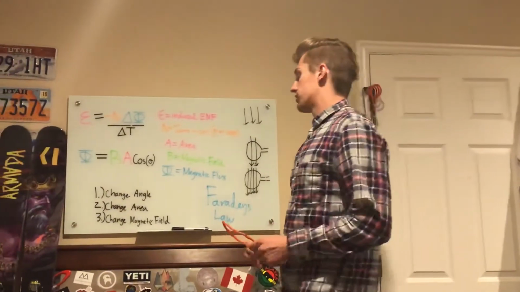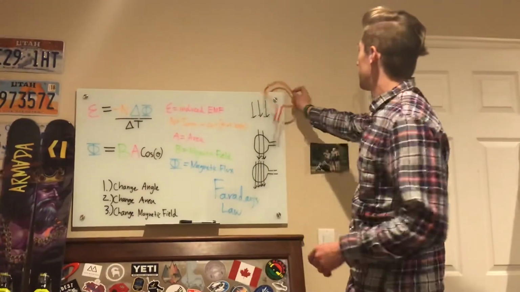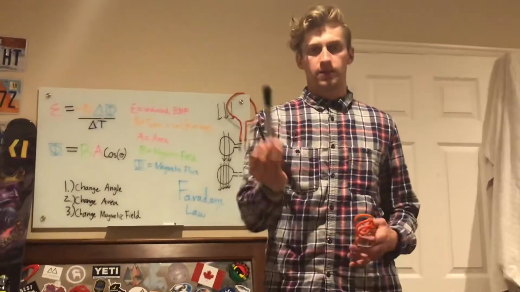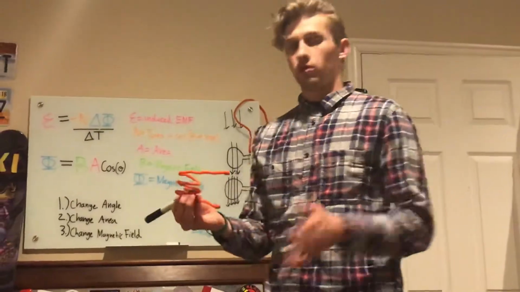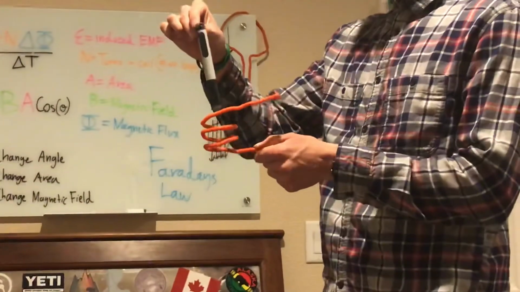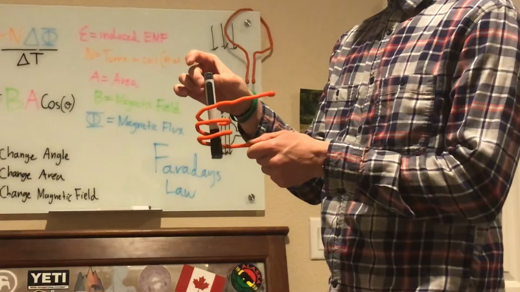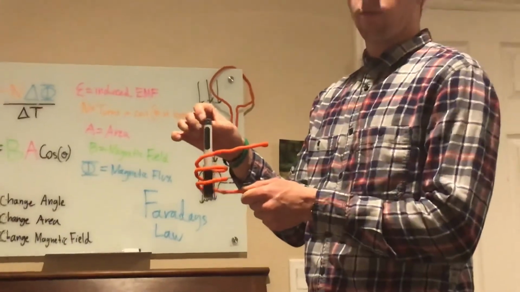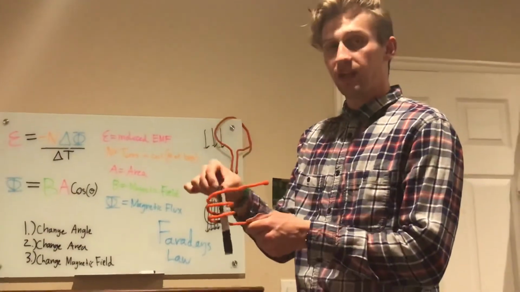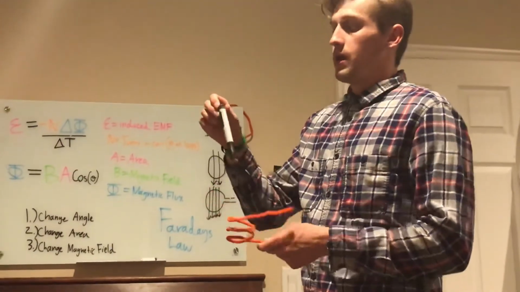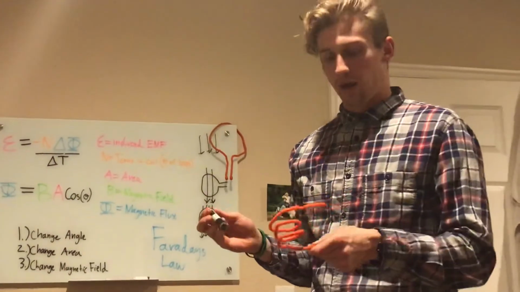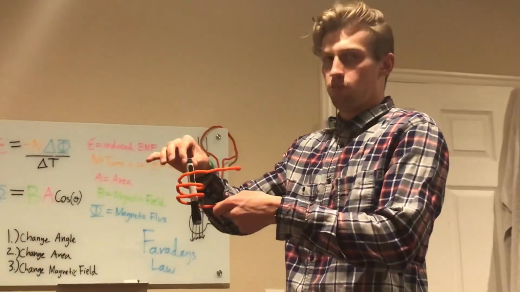Lastly, let's talk about changing the magnetic field. Let's say here represented is our magnet. We have our coil not attached to any power source, and our magnet. When the magnet is stationary, there's no induced EMF in the wire. We only see an induced EMF when there's movement or a change in the magnetic field. In that moment where it's moving, we will see an induced EMF in our wire. But if it's stationary, no EMF.